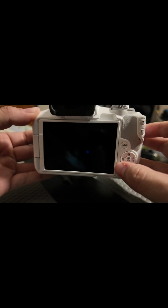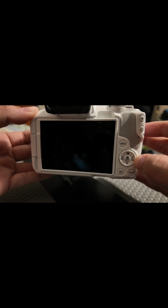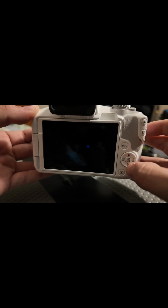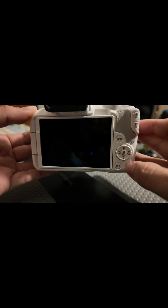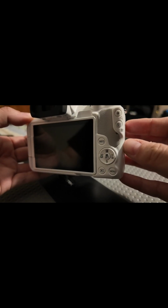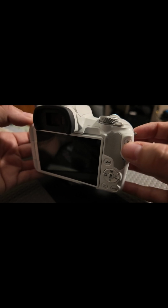On the back, you have your info button. Of course, you have your dials here. You have your exposure compensation, or your white balance here. You have your autofocus and your manual focus right there. Your timer and your drive settings, basically how many pictures you want to take. Then you have your delete button, your play button, and of course your menu button. And then this is the set button, which we'll go into a little later, but I'm just showing you a little bit of what everything is. You have these right here, which is your magnifying. If you want to zoom in a little more when you're viewing pictures, you can.